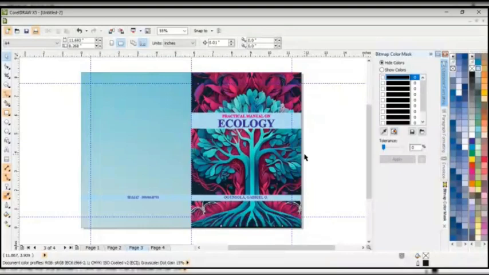What we have been teaching so far is how to use the tools of CorelDRAW, so that by the time you see a professional work that has been done, you'll be able to know how it was done. If you know how something is done, by the time you are applying it to your own work, you'll be able to know what to do. That's the essence of this class.